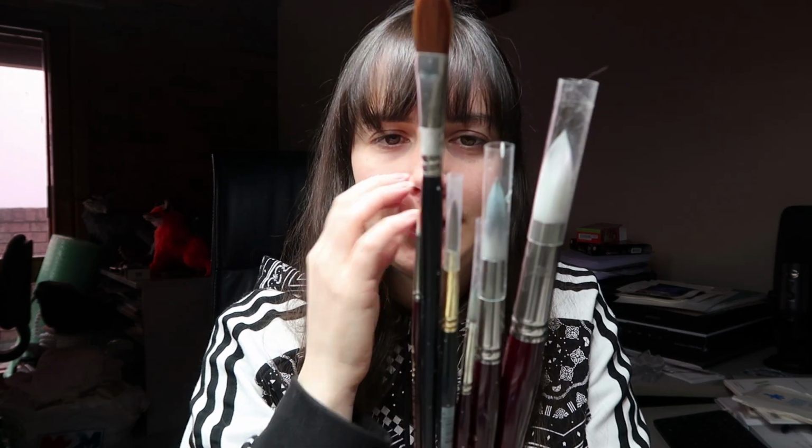I tend to use only a couple of different sizes, and I try to buy artificial brushes over sable ones, just because sables come from squirrels and I don't know where that squirrel has been or how it's been treated or anything like that. So I generally try to opt for artificial bristles. So I only have a small set of brushes that I use.